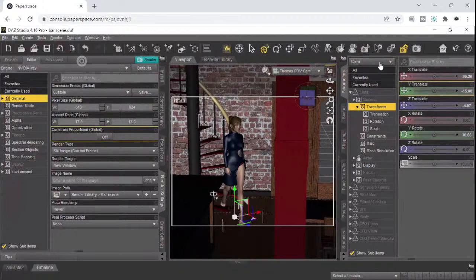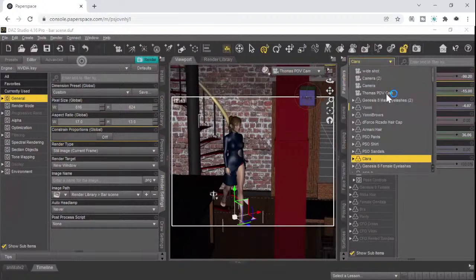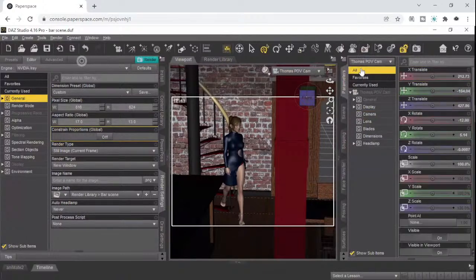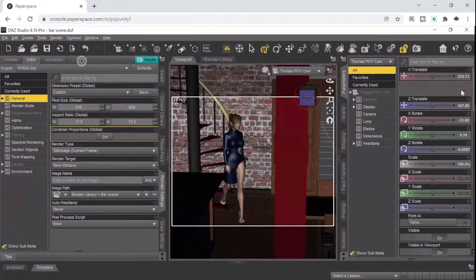Maybe just go back to the camera and go back to translate. Negative 168. I think we're good there. So I don't think her foot's in the ground. All right, so that's going to be our first time he notices her right there.